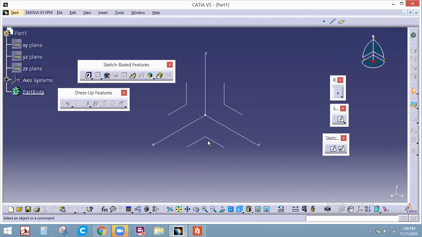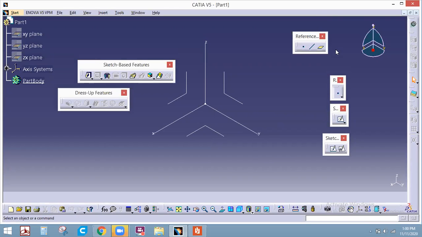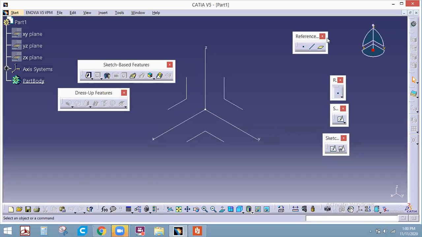So the second sketch should be away from this plane, at 45, and again the third plane should be at 95. That means you have to use the reference geometries we have here. Can you see these reference elements? Here we have a point, line and a plane. So I have to take this plane. So I'll just select this plane reference here.